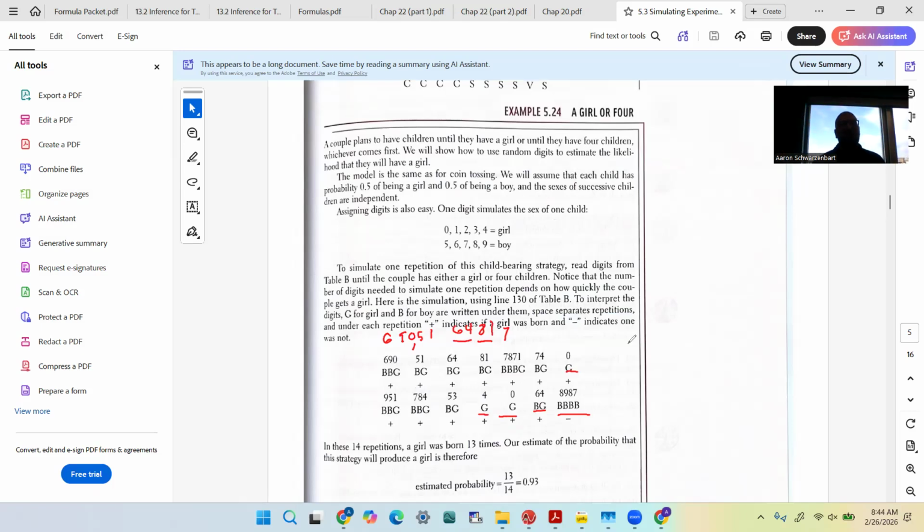Well, we know that's not true. They got 13 out of 14, which is close. Theoretical is 15 out of 16, that's 1/2, 4 times. We'll do theoretical probabilities next chapter, but 15 out of 16, so they got close, but that was random. You should never just stop when you finally get one. I do hate that a little bit about this example.